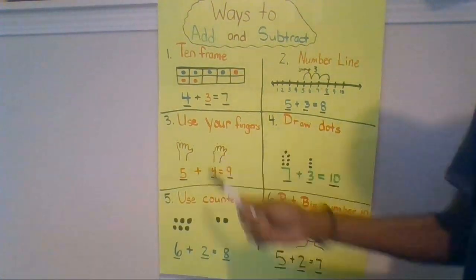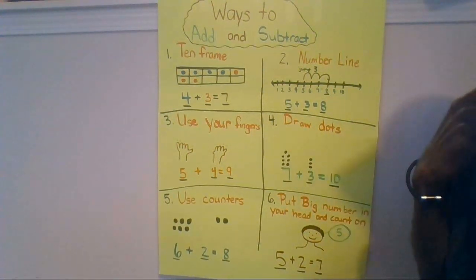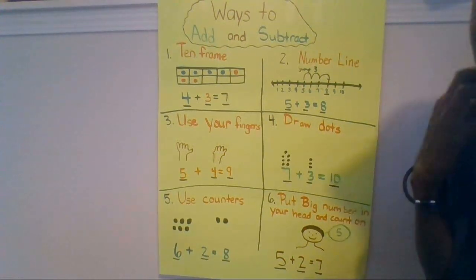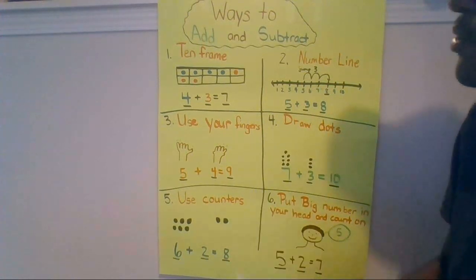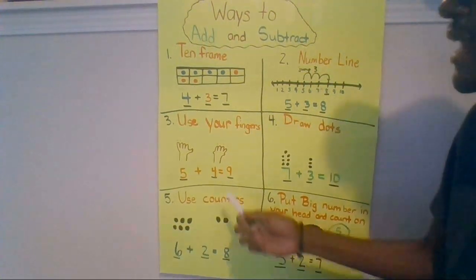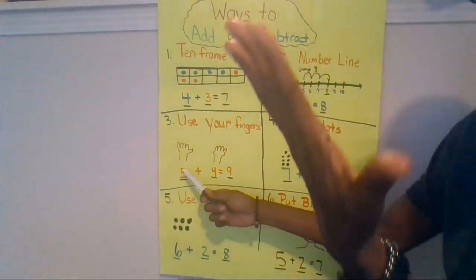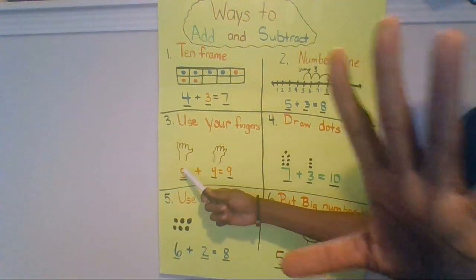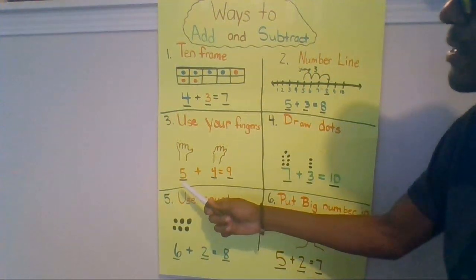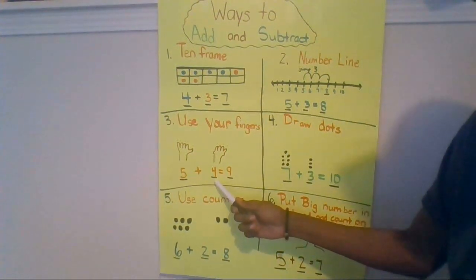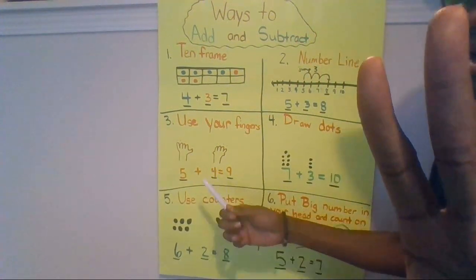Then we talked about using our fingers. Now, guys, remember when Mr. Duffin told you, if you're trying to use fingers, it has to be numbers within 10, underneath 10. It can't be bigger or more than 10, because you only have 10 fingers to do the addition. All right, so in this case, we're fine because we're using all numbers that are less than 10. So our first part we're going to add is 5. I know I have 5 fingers on one hand, so I need my whole hand to represent that 5. So put up your 5, all right? You got them up? Then we're also adding the part 4. So we're going to get our other hand because this 5 is already taken. We can't use this hand.